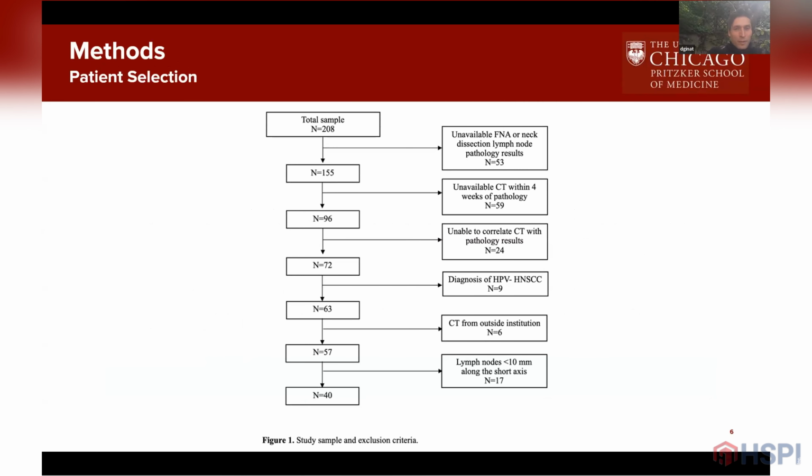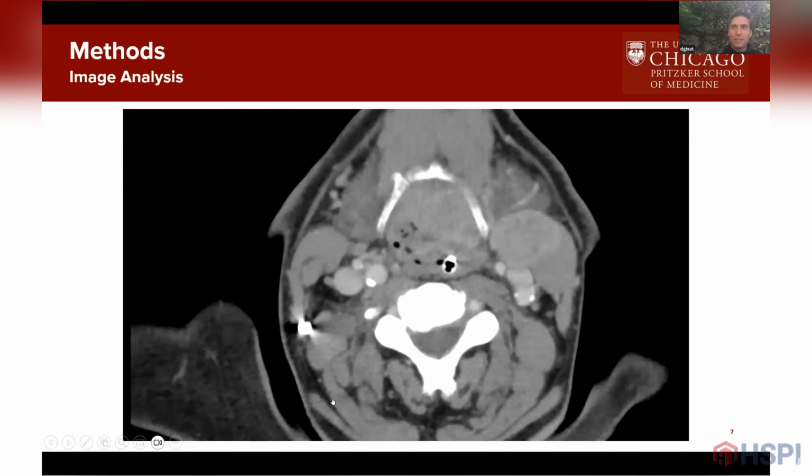So we have quite a few patients in the last several years at our institution, over 200. But unfortunately, oftentimes the problem in medical research is that with the exclusion criteria, the number of cases whittles down to a relatively small number. So some patients did not have available pathology at our institution. A lot of these patients come from elsewhere, where they didn't have CT that was close enough to the time of the biopsy, for example, or if we weren't able to correlate the pathology results with the CT findings and so forth. So we end up with only about 40 patients, but surprisingly, we were able to glean some useful information from this.